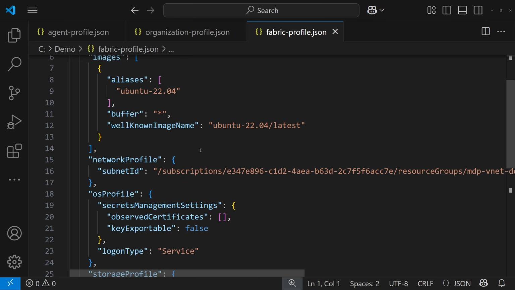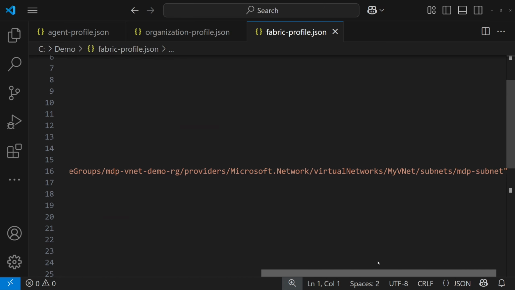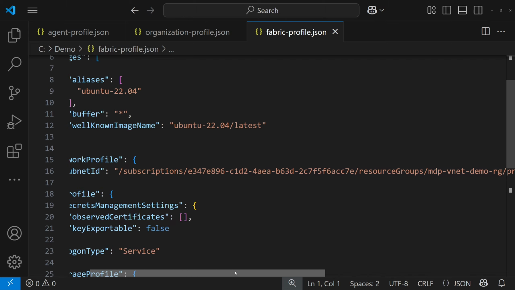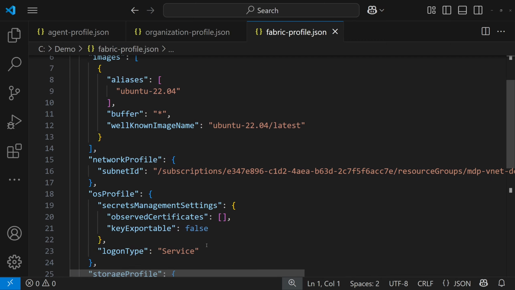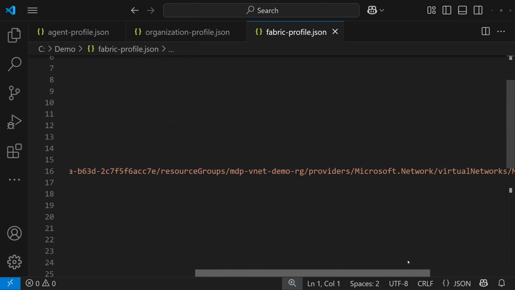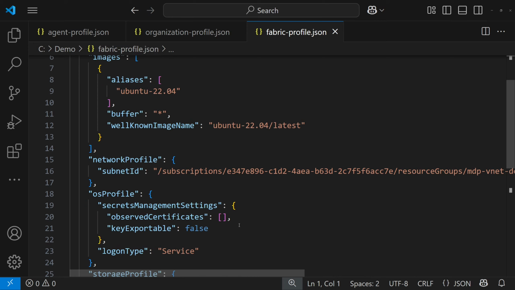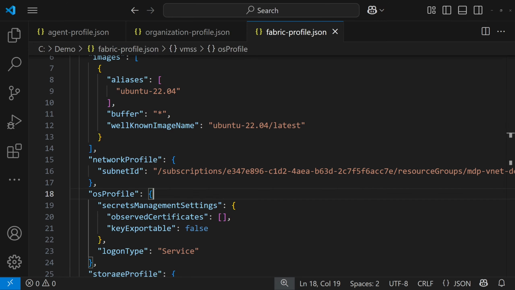There we provide the ID of the subnet we created for the Managed DevOps Pool. If you scroll over, it's just the ID, and here we have the Managed DevOps Pool subnet at the end. So if you want to try out the demo yourself, you have to open this file and update this ID, because here your subscription will be different. And if you use different names for the subnet, for the VNet or the resource group, you will also have to update it. Before I check it into GitHub, I will make a comment there so you know what you have to update.